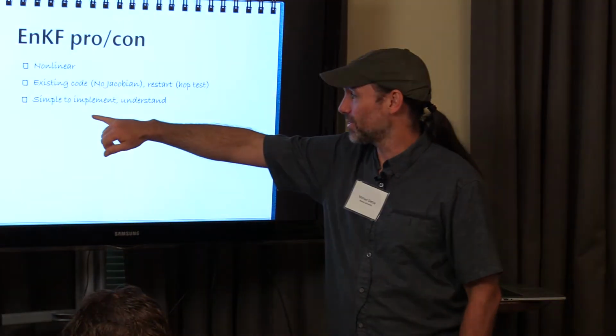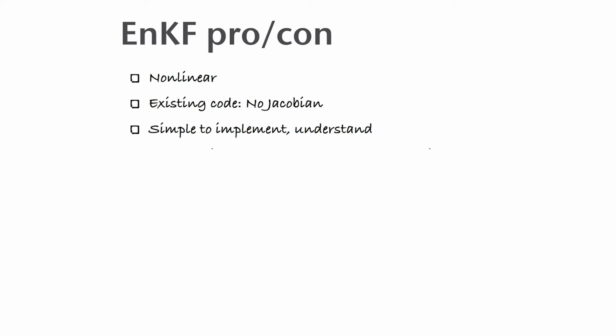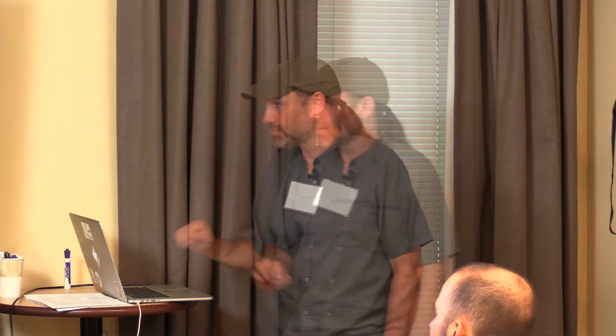Okay. But like I said, you need to be able to do that to do the Kalman filter or the extended Kalman filter or the particle filter. All of these approaches to data assimilation are based on the idea that we're stopping the model, grabbing new information, and restarting. Back to the Ensemble Kalman filter, it is simple to implement. You just need to be able to sample things and run your model. It's simple to understand: I just need to calculate the ensemble mean and covariance.